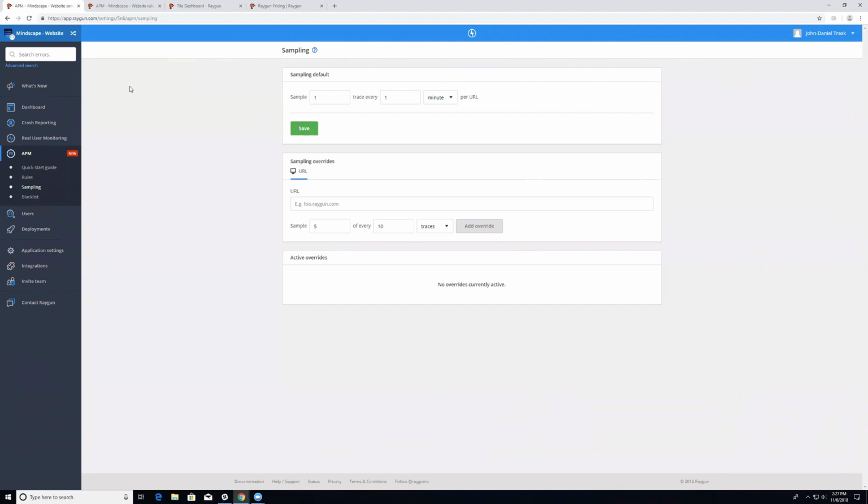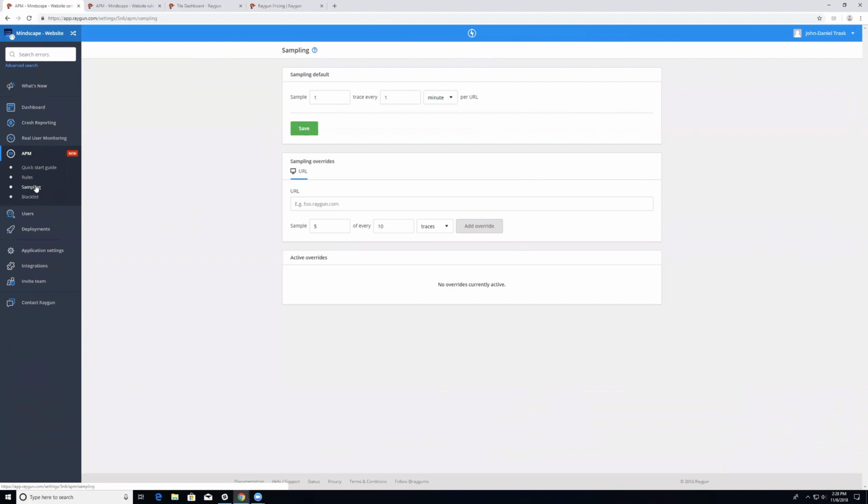Well, firstly, there's a free 14-day trial of our software, so you can set it up and have a look. The best way to estimate is probably just to look at, if it's a web app, for example, how many pages are served. And at the moment, Raygun APM supports only web apps, but we are exploring monitoring backend services, Windows services, those sorts of things. But for today, it's web apps. So if you looked at a page view count, it's probably going to give you a pretty good idea. But again, don't get too worried about that because you do have that control through sampling as well to bring that down.